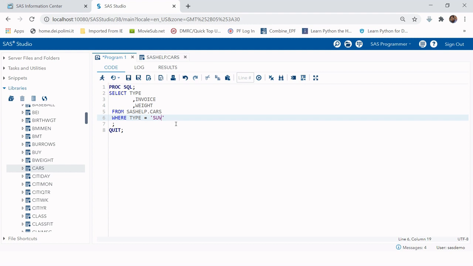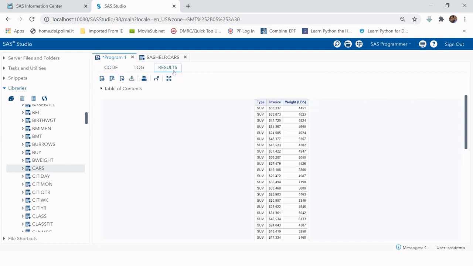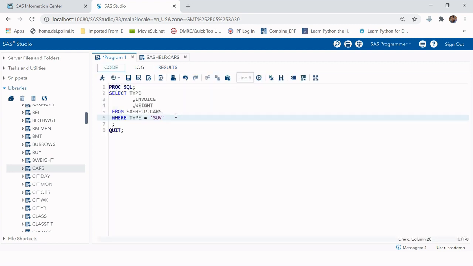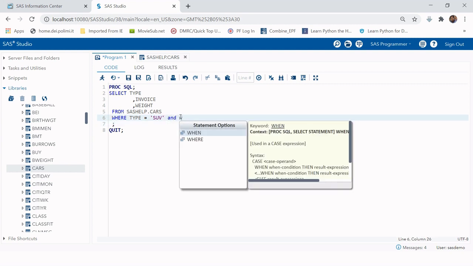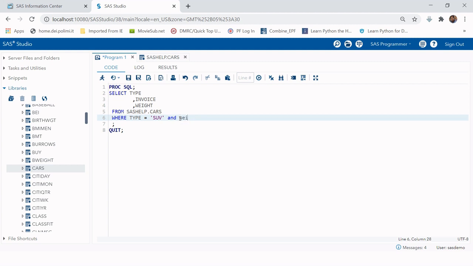Similarly, if you want to combine more conditions, like if you want to filter type SUV and weight greater than 5000 lbs, you can just put a boolean operator over here, which is and, weight greater than equals to 5000.